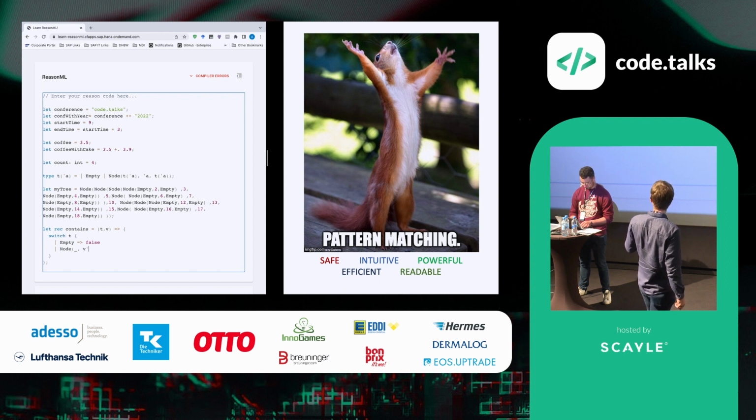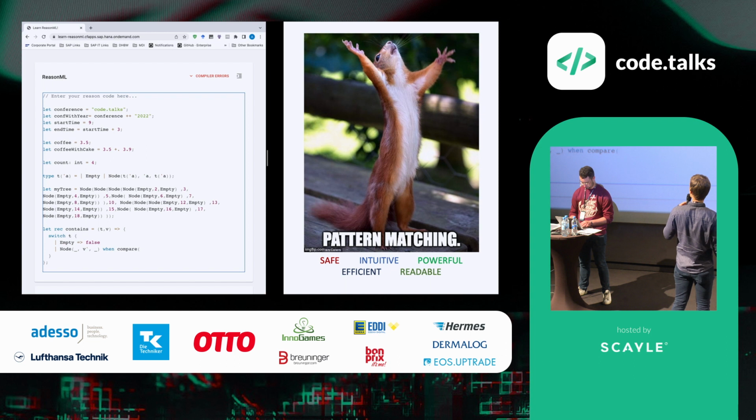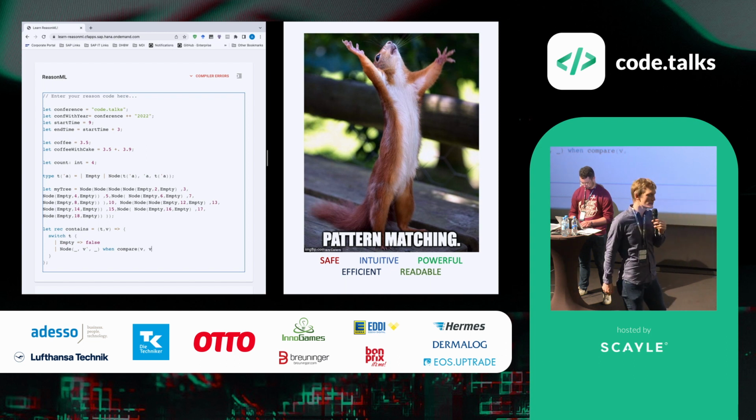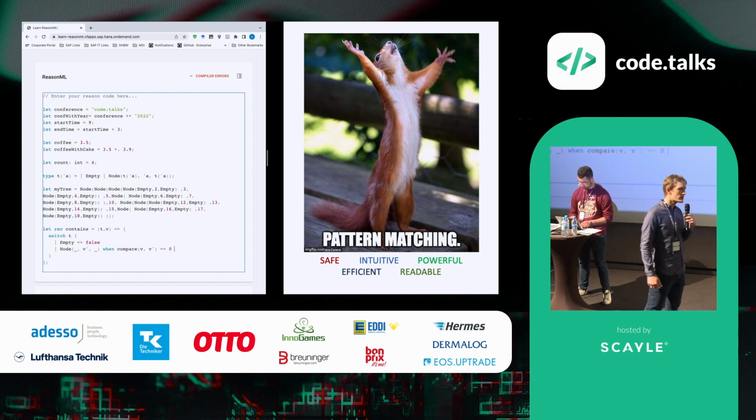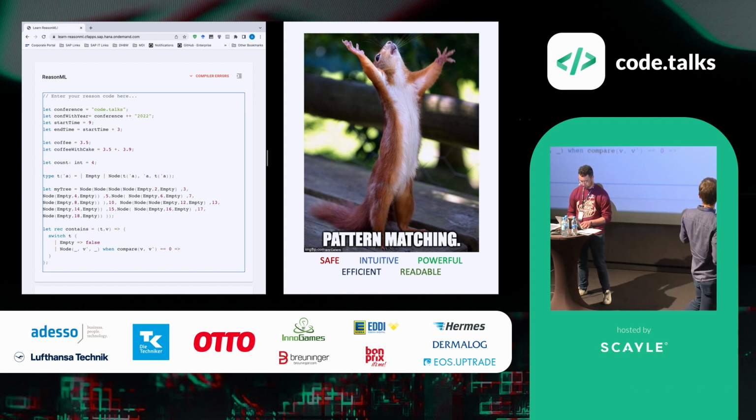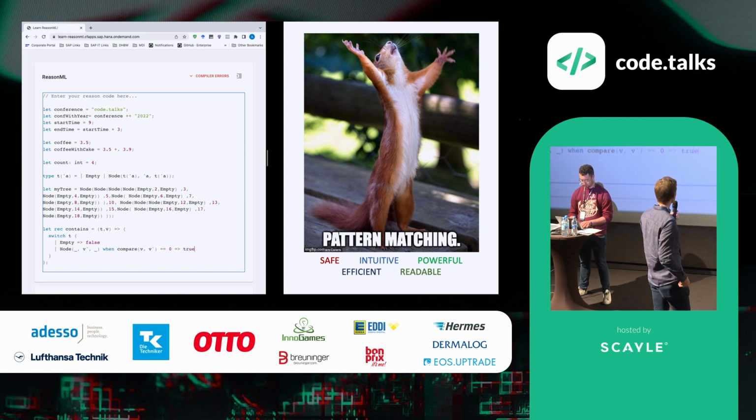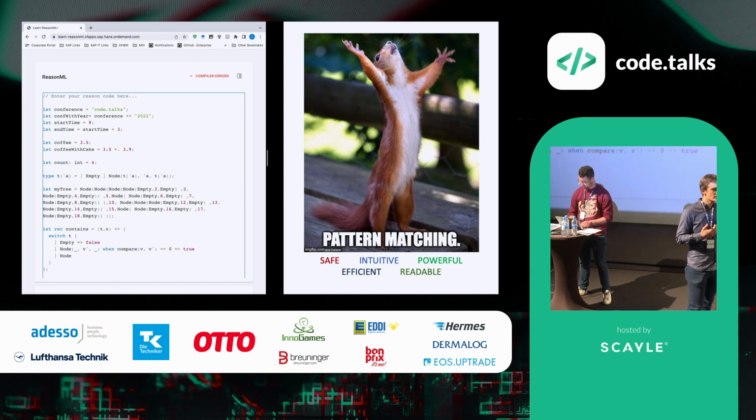So if the tree contains a node which has the value v tick, then we can have a when condition where we basically compare this value v tick to the value v we got as a parameter to the function. This is basically exactly the same as the Java comparable you may be used to. So if that equals 0, then we map that to true because we found our search value. And then we have other cases where we look into navigating in our tree, so either navigating to the smaller values on the left-hand side of the tree or to the larger values on the right-hand side of the tree.